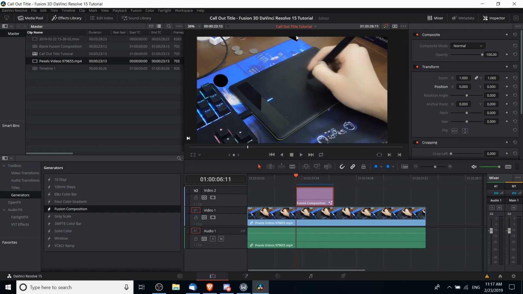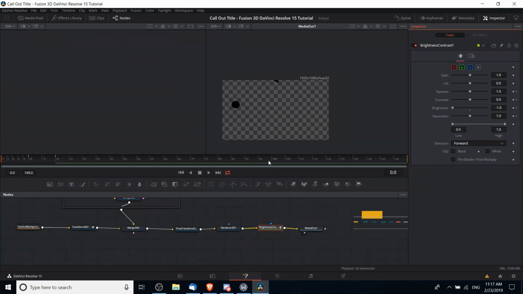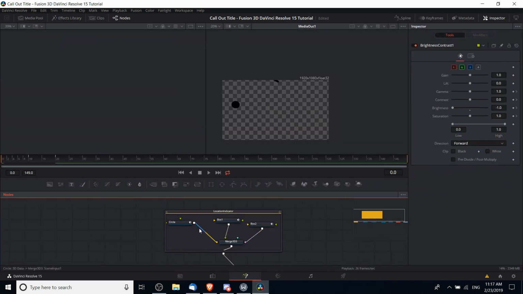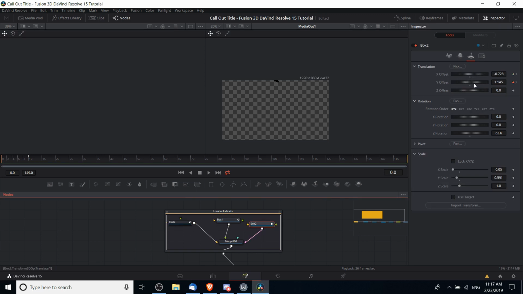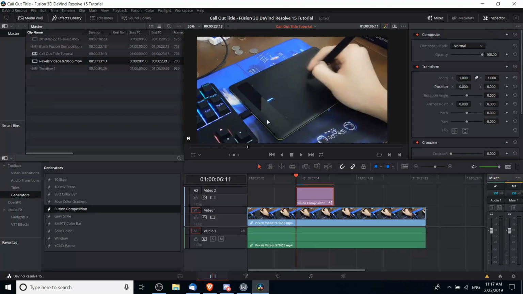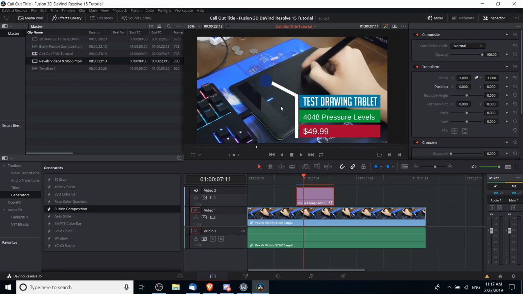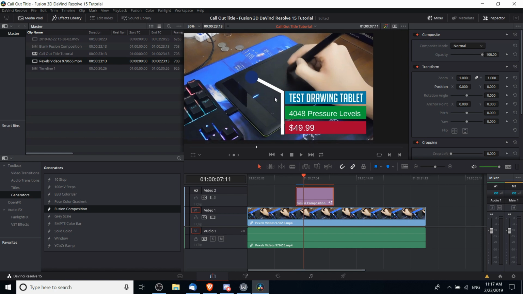Now you may notice that some of the pieces are kind of hanging there at frame 0. So we can fix that by going and adjusting those individually, making them come from a little further out. Let's go ahead and do that. But aside from that, having that one final transform makes it really easy to adjust the position of our callout title.